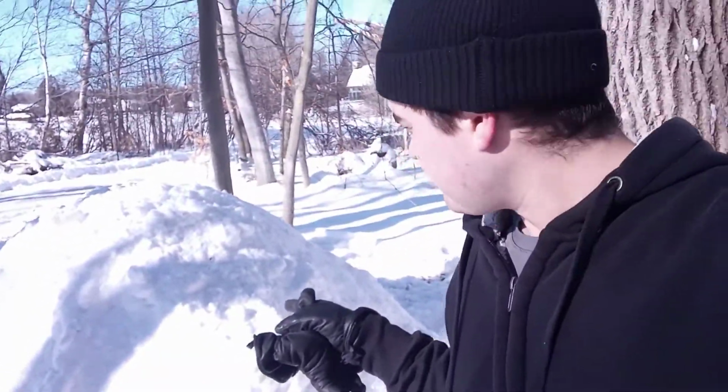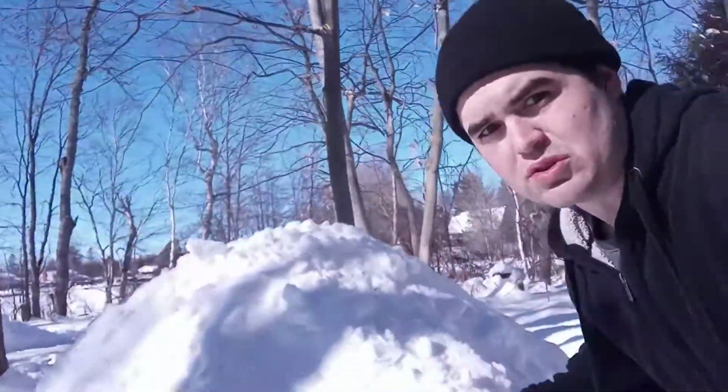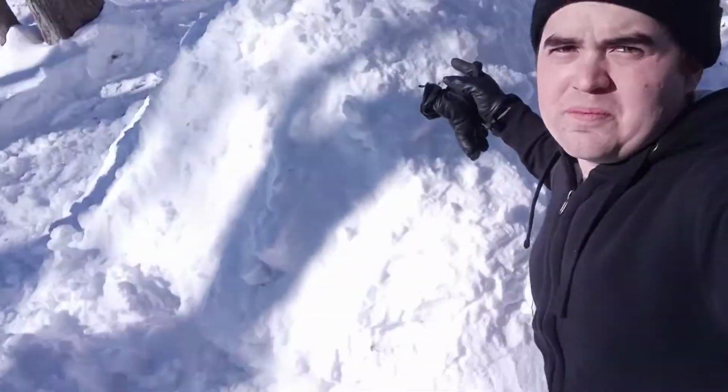Pretty much what I'm gonna be doing is I just stacked all the snow up, so it's got to settle for about a day. Then tomorrow, I'm going to come back and dig into it. I got a whole process, I'll show you guys how it's done. If you're ever wanting to build a Quinzee, first step is pile up a crop load of snow. Just for perspective, here's me kneeling down next to it. So, yeah, that's step one.